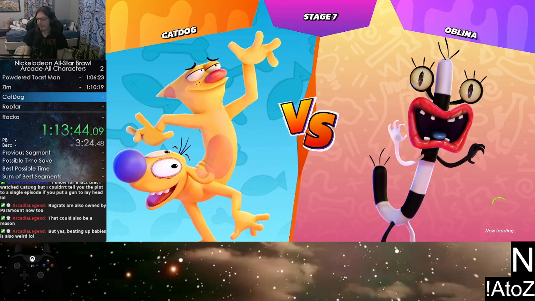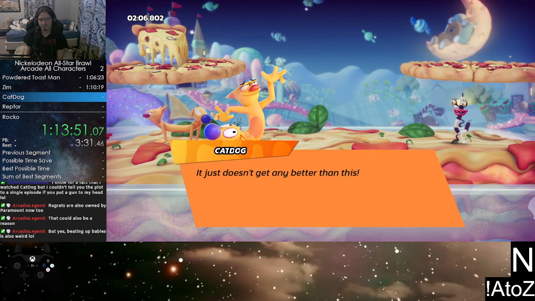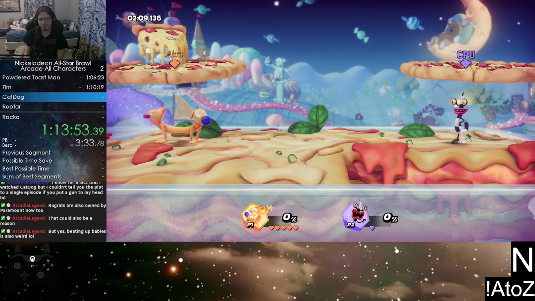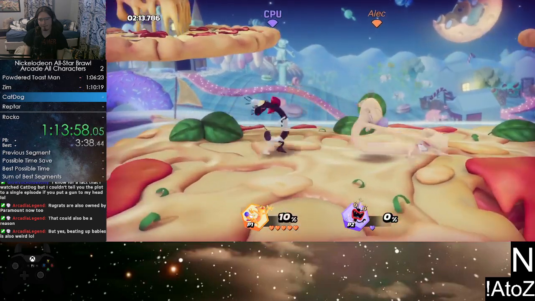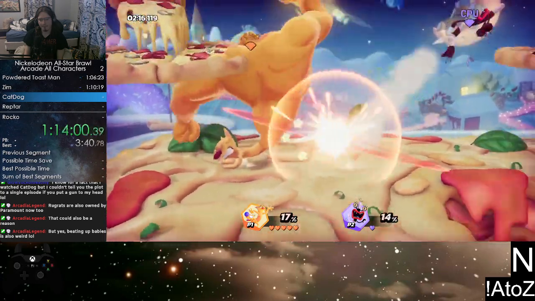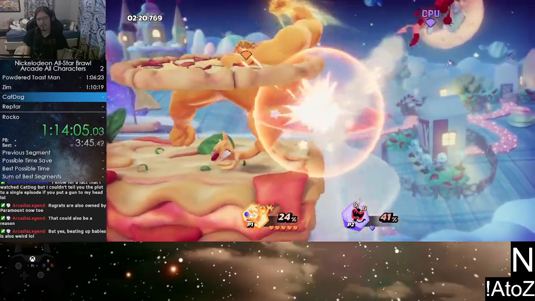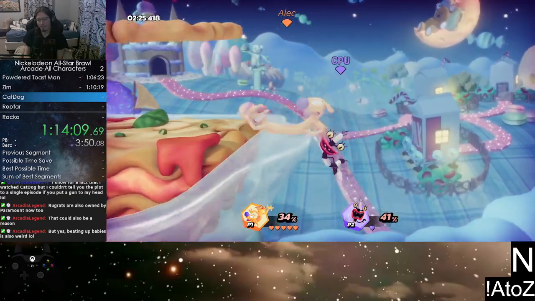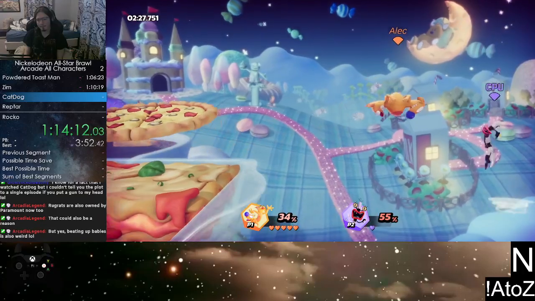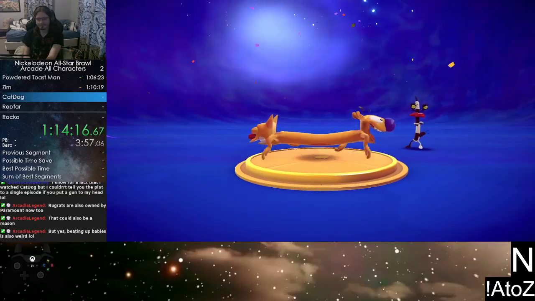CatDog versus Oblina. Get ready! 3, 2, 1, fight! Good! Until next time! Alright, we did it! Solid. We certainly did.